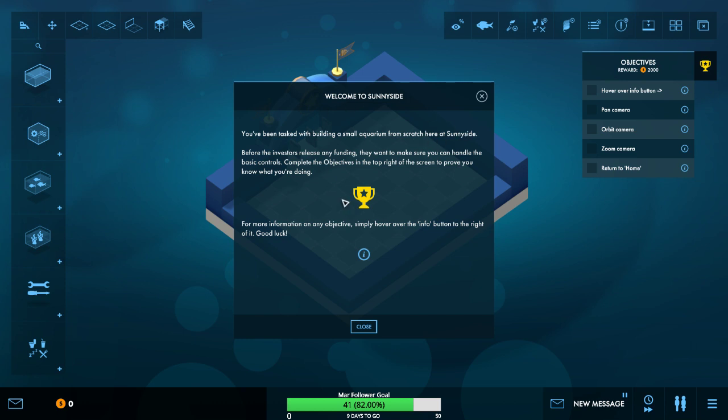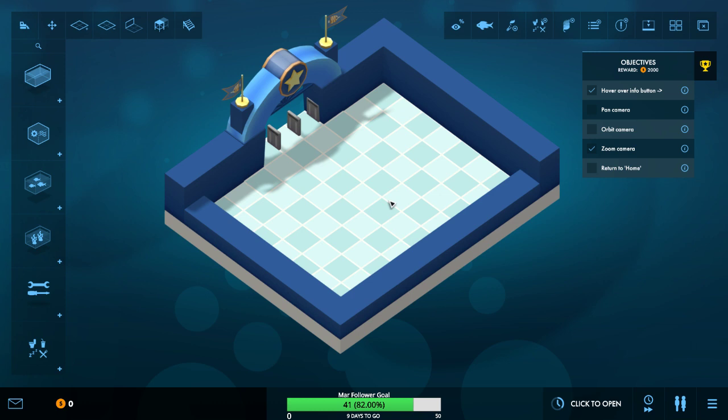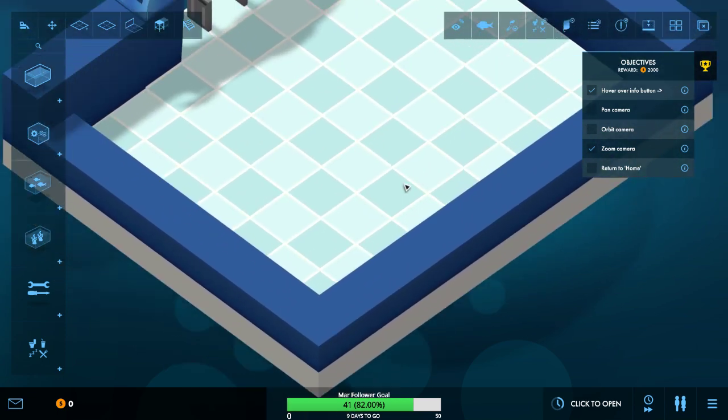Now, it'll always bring you a little main screen saying, oh hey, welcome to the level, here's what you're doing. But we're more interested in the objectives here, as you'll see over on the right hand side. We hovered over the info button, so we just checked that before we even closed out of the screen. Next thing it wants us to do is zoom camera. Scroll mouse in and out, alternatively hold shift up and down or forward and back.